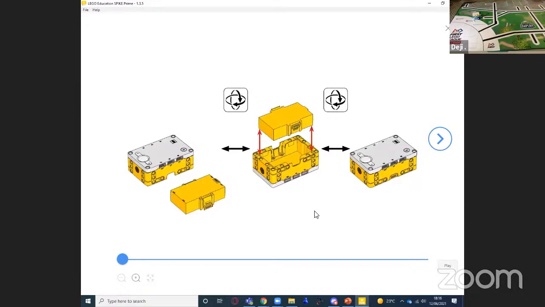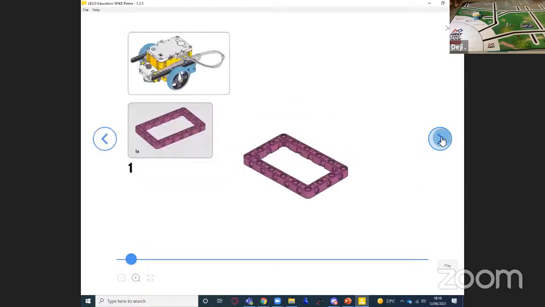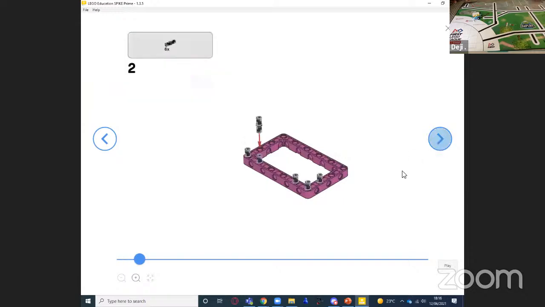Obviously, the first step is just putting the battery into the hub, which you just kept the battery in there. And now we need this purple frame. And we need to put some black screws, just 3 black screws on each side. Just make it like a mini triangle if it was all connected together.